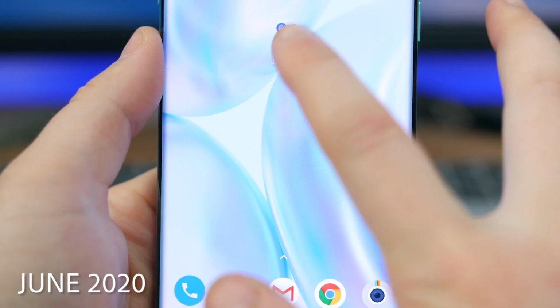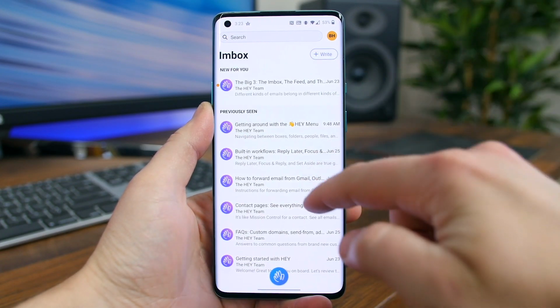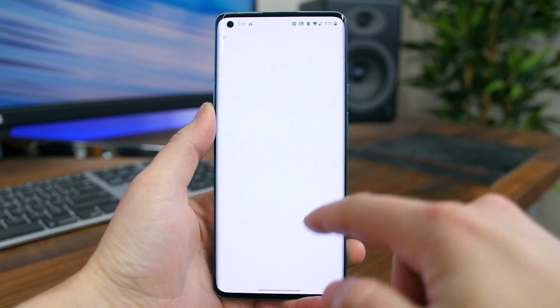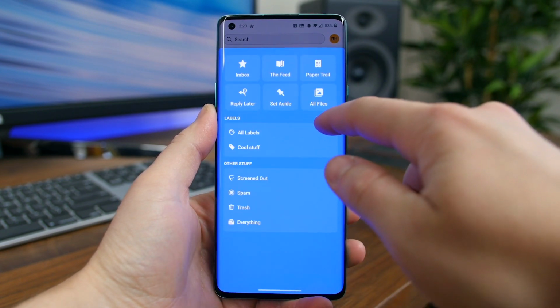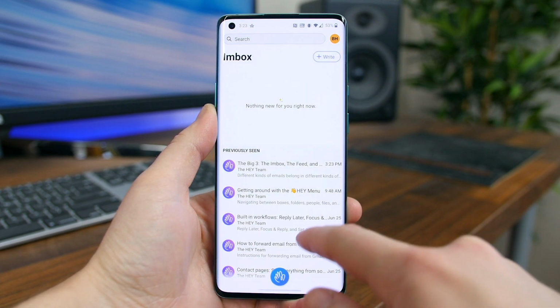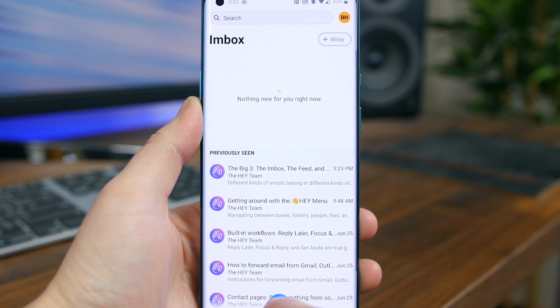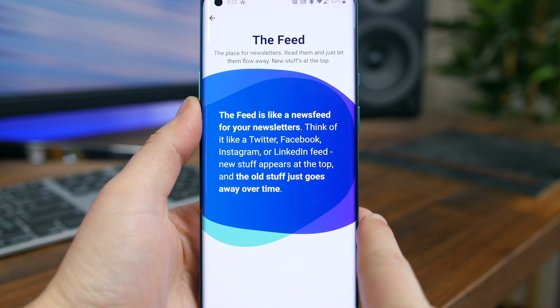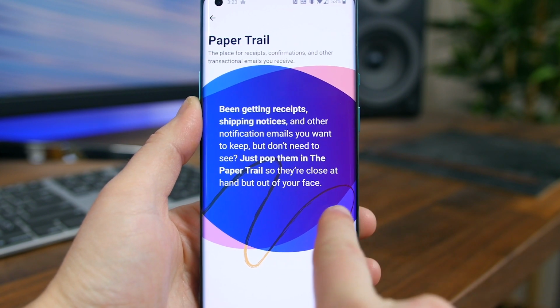Hey is a new app from Basecamp that aims to modernize email. We actually reviewed it in a dedicated video because it's been getting a ton of buzz lately. Basically what it offers is a screener that screens all of your emails for you, allowing you to pick and choose which emails get sent to your inbox, whatever Hey is calling it. That way your inbox contains only emails that you want to see. And that's really just the beginning. There's a bunch of neat ways to sort messages.